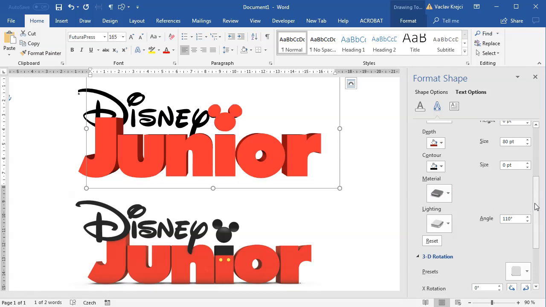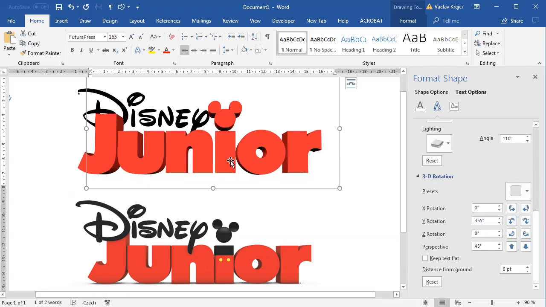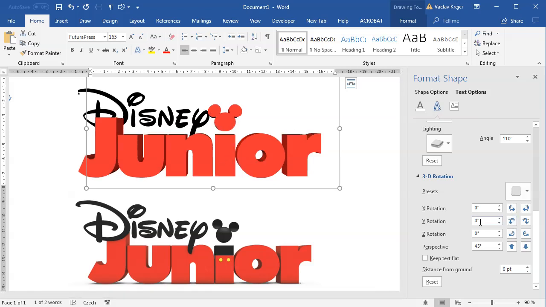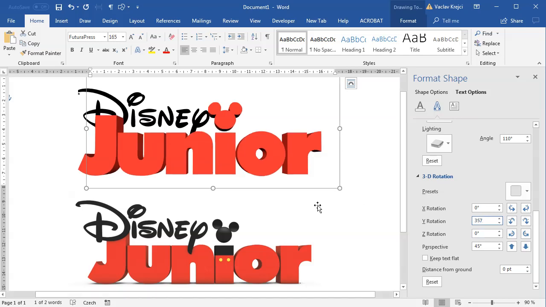I still have to make an adjustment in the 3D rotation, and that is to make it look a little bit like from the bottom. But this is too much. And it may be confusing because we are jumping between 0 degrees and 355, but the 0 really means 360. So what I will do is maybe change this to 358 or so. This seems about right, or 7.